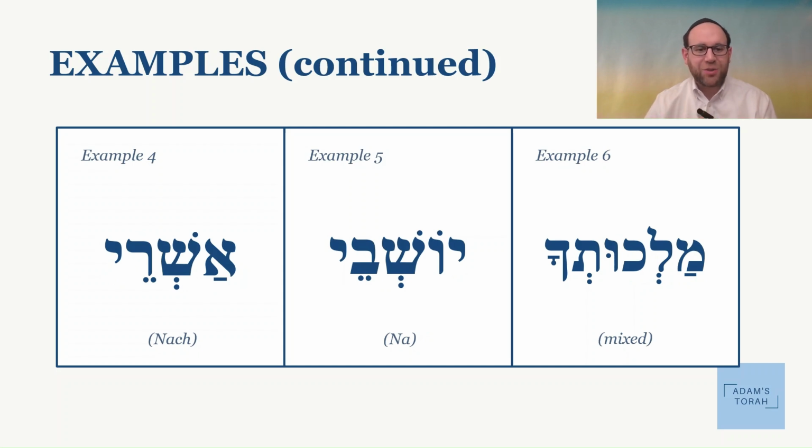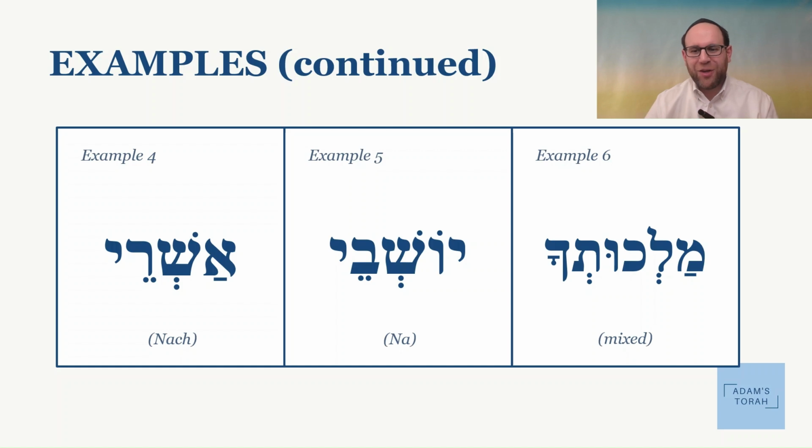If someone says Ashrei yoshveh betecha, and they read the word as yoshveh, what are they doing? What they're doing is making the sheva underneath the shin a sheva nach. But that goes against this rule. This rule tells us that if it's preceded by a Tenu'ah Gedolah, it's a sheva na. Ashrei yosheveh betecha.